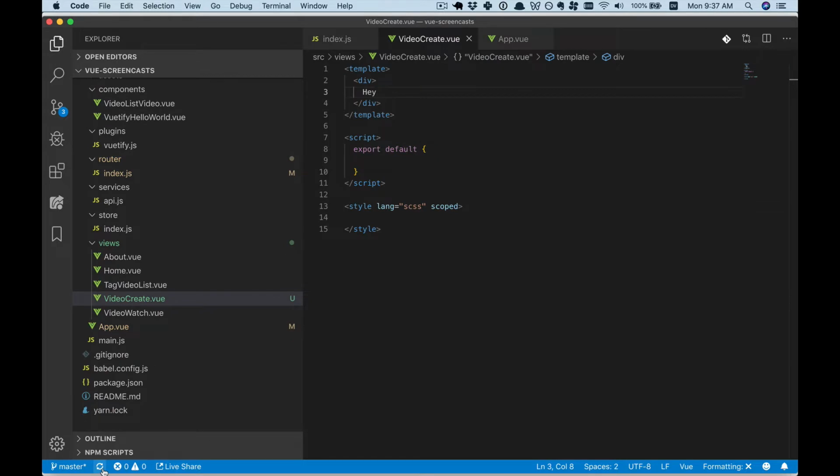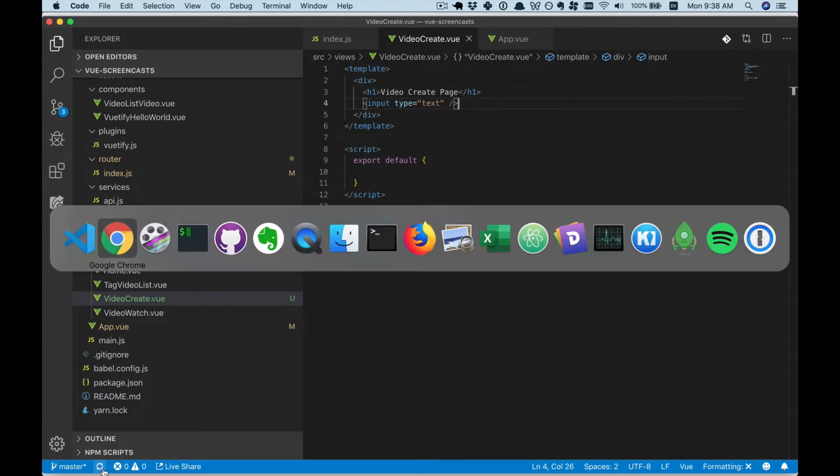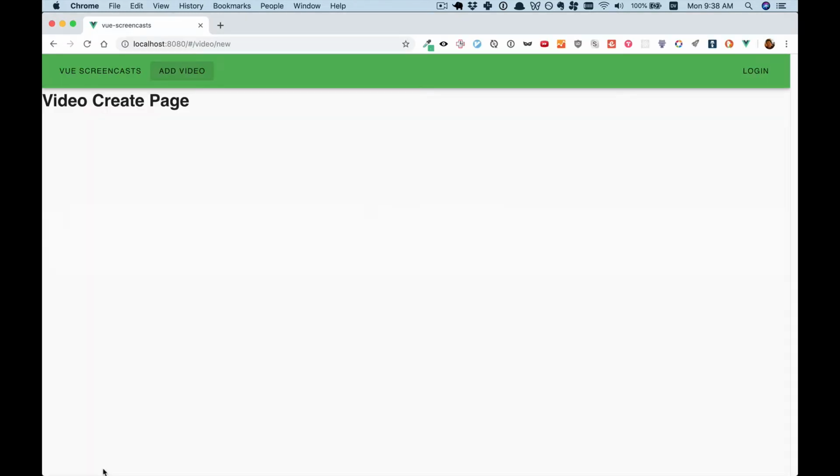All right, now let's go ahead and create our input. So we'll create this header just so that we know stuff is still working. And we'll put in our first input, and our type will be text. And let's see if that's working. Interesting, nothing's showing up.